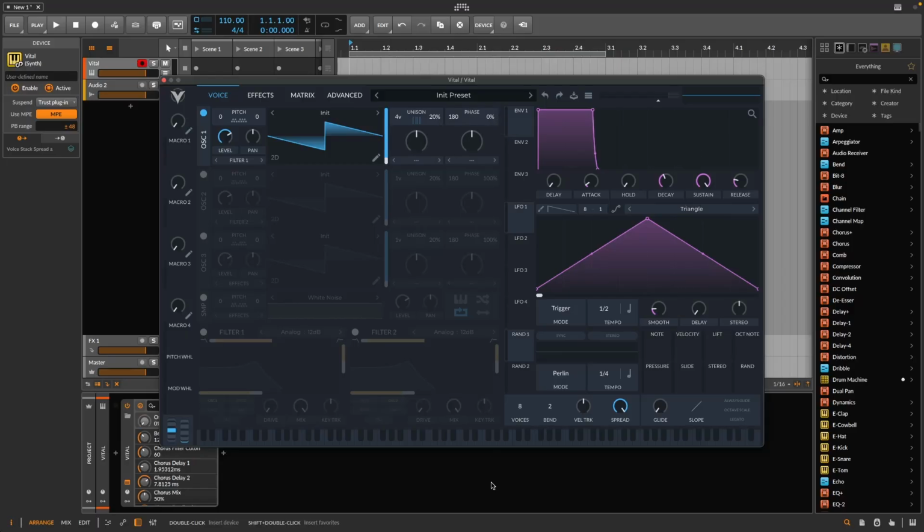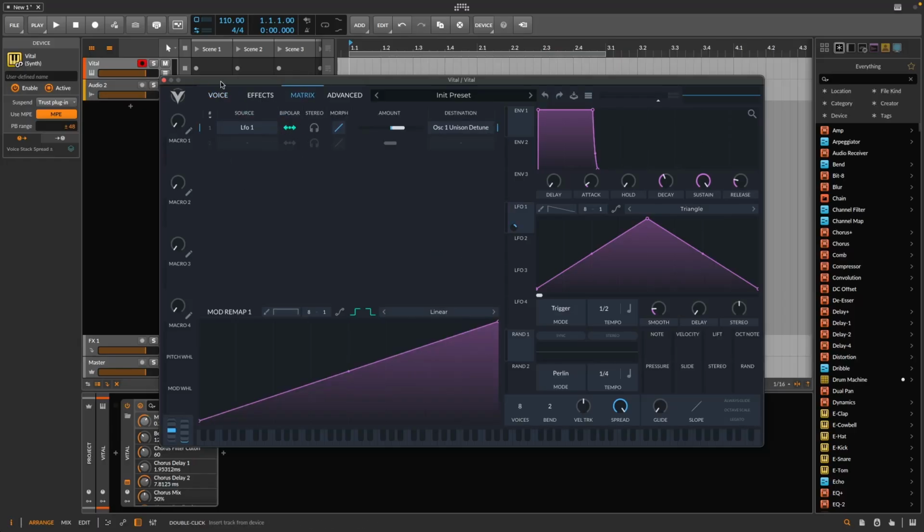So let's put this down to 0, and we'll bring this down a little bit. So we're kind of there, nice and simple, basic res. What we want to achieve here is a long sustained note to start with, but we need a fair bit of movement in it. So we're going to start moving a few things around a little bit. Let's add a little bit of movement into this.